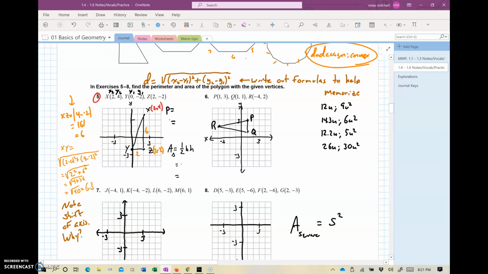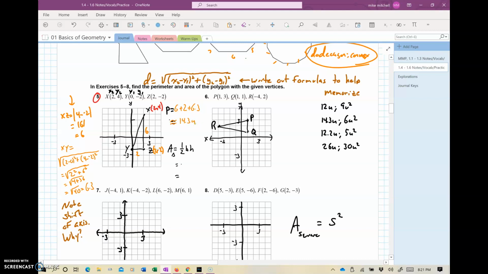Sorry, that's so small. But it is what it is, unfortunately. So over here, I got 6.3. So my perimeter, I'm going to have 6 plus 2 plus 6.3, and that should be an approximate actually. That's going to give me 14.3, and that's going to be units.